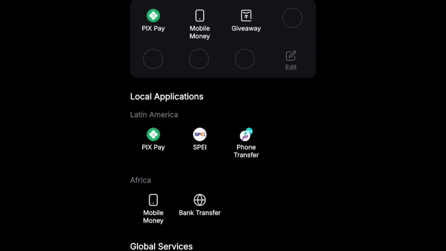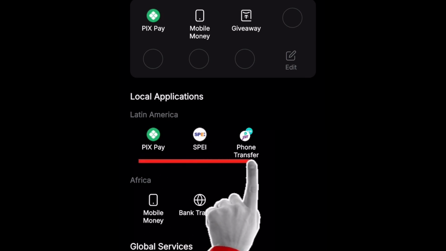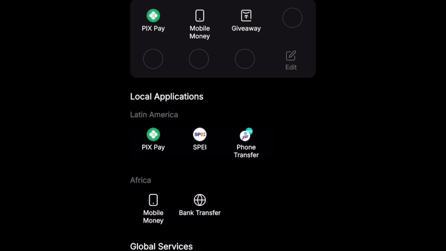America, you can use the payment method at the top, which is Pix, Zelle, phone transfer. You can see the three options at the top. But if you are from Africa, you can either use bank transfer or you can use mobile money. Hope you understand. So if you are not from Nigeria, the first method might not work for you, so you try other payment methods.